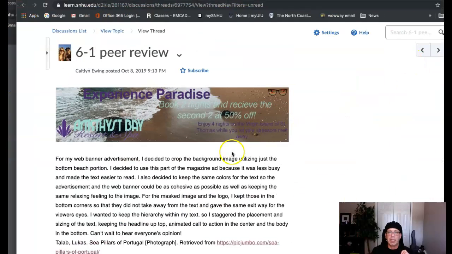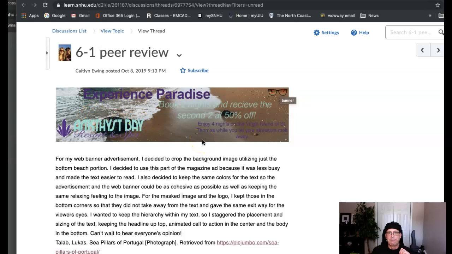Okay, off to the banner ad. Banner ad, I think, is the same thing. I think you did a really good job, good start here, but again, we have some issues with balance. So my recommendation here would be this. The logo's a little too big, so let's reduce the size of the logo. Take everything right here, and then you can take those glasses and place them above the logo again. Just try to keep them a little bit away from the logo. You don't want them sitting right on top of the logo.